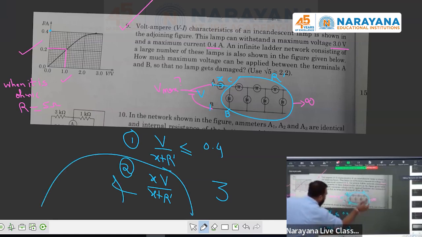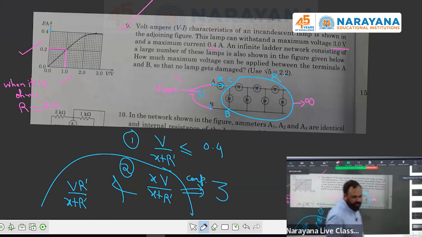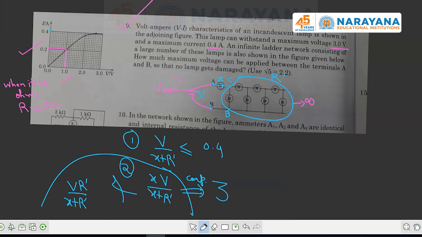But the second voltage term is also there, and there also if you look into the current, it will be V upon X plus R prime, and I will have an R prime. I'll compare them with 3 comparisons. Let me see which inequality I justify, then the problem will sort out correctly. So the problem is actually based on these equations where I will finally find the inequality on V. Write a final equation on V.